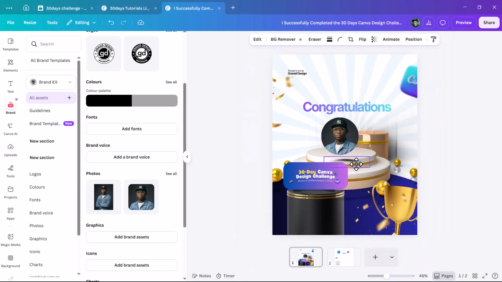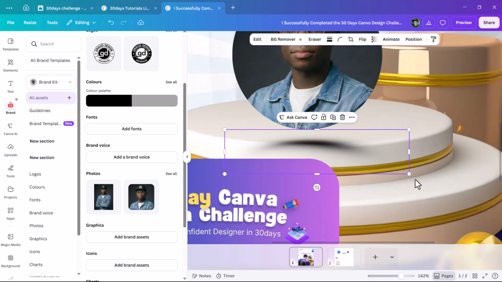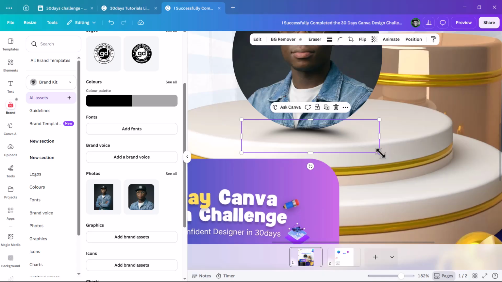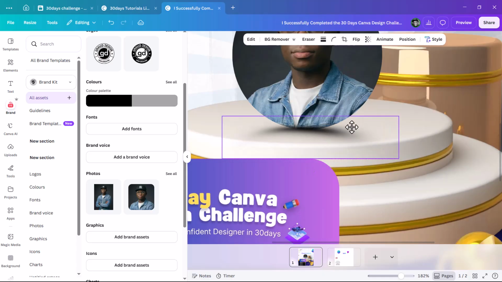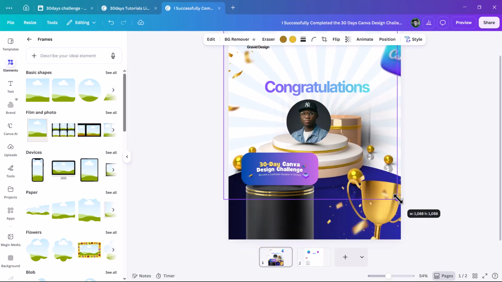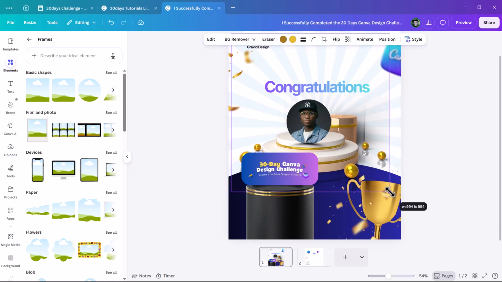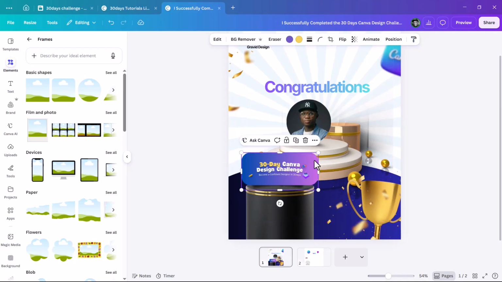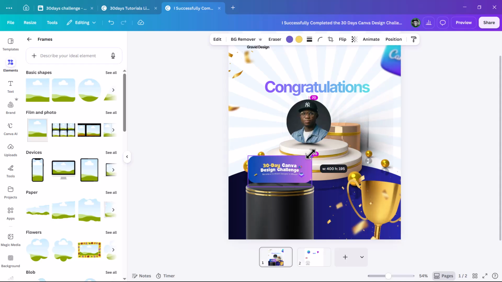Okay, we'll have it here, and we're just going to zoom in and make sure it's something like this. Okay, we can make it a little bit bigger. Place it somewhere here. Let's close this. Okay, now we have this. I think I'm going to make this shape smaller. It seems to be too big. Okay, I'm just going to place it somewhere like this. Okay, and I think this one too is still kind of too big. Okay, it's covering almost everything. I'm just going to position it somewhere like this, drag it a little bit down.